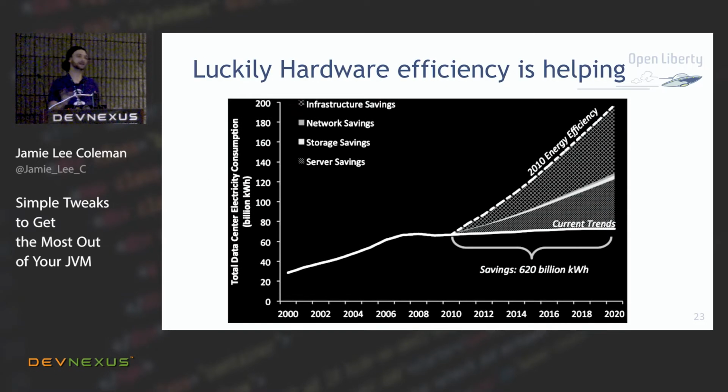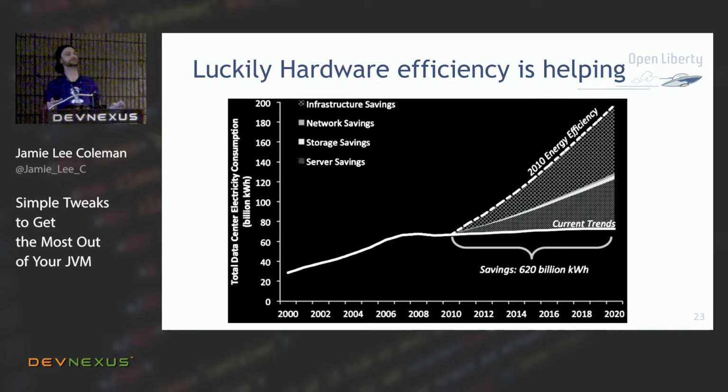Now, luckily, the hardware engineers are doing their part, and thank God they are. So they have made massive, massive improvements over the years. So as you can see, they've managed to flatten that curve. But if we carried on using the same hardware and using the same efficiency of the hardware that we had in 2010, as you can see, the energy consumption of these data centers would have gone through the roof.